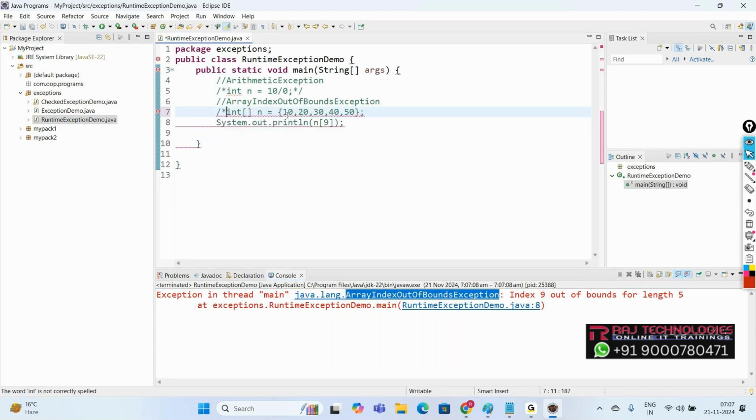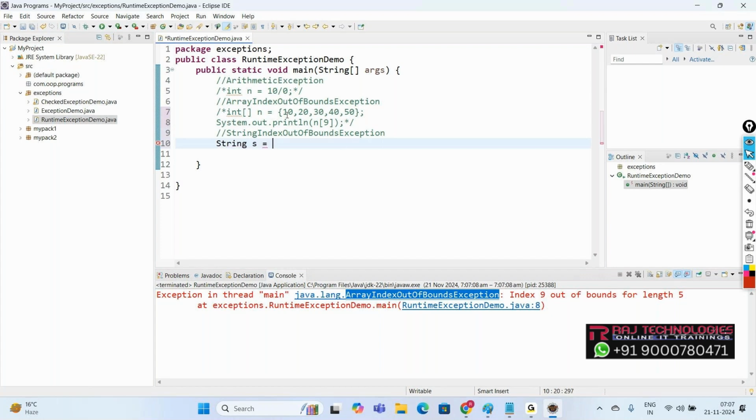The next exception is StringIndexOutOfBoundsException. I'm taking a string s equal to welcome.